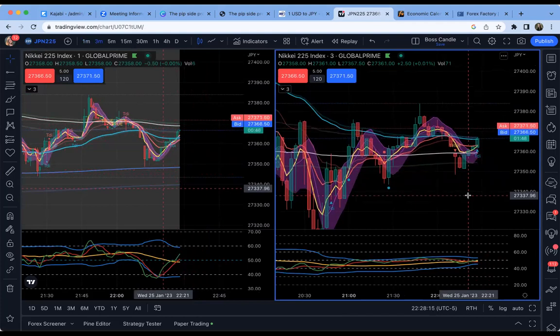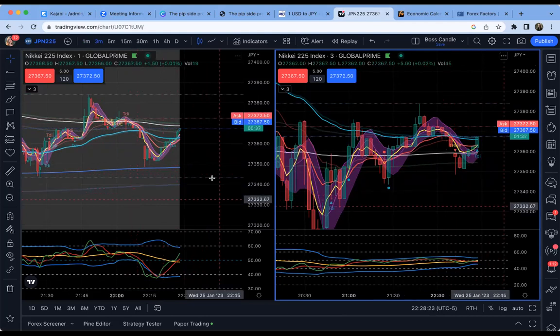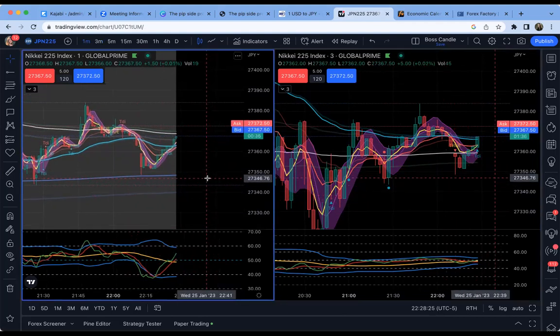And again, just a reminder to make sure that you're in a demo account because we're learning and we're exploring trading a new symbol. So we want to make sure that we know what we're doing before we're ever using any sort of real account. Not that I would ever suggest that you would trade on the real account. That would be ludicrous.